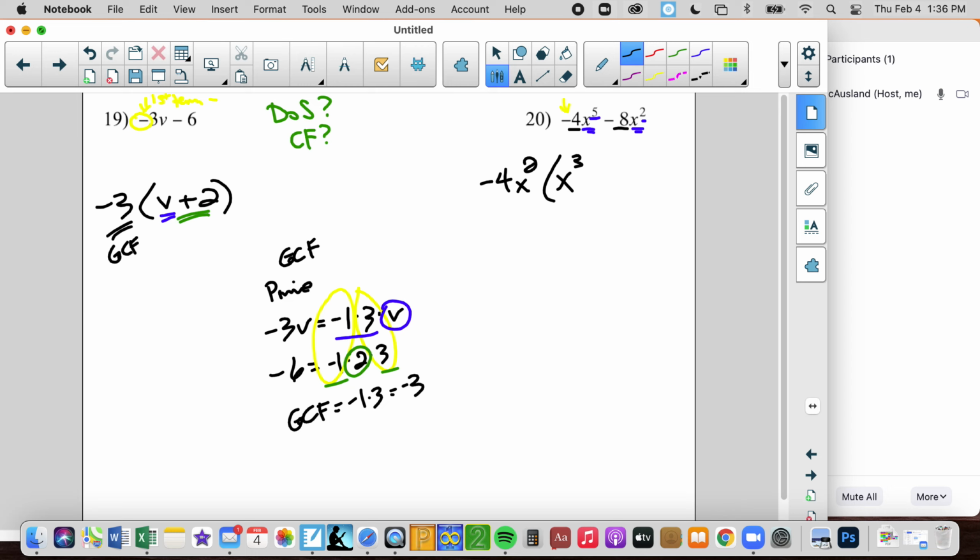Remember, when we factor or divide, we subtract the exponents. Plus 2. Look at that. I was going to do a minus. If I had done a minus here, when I check, a negative times a negative would be a positive. But I don't want a positive. I need that after I redistribute, I need it to be a positive. So this would be my answer. And notice that this is a binomial, but because it's addition, I can't factor that anymore. I can't factor this one either any further.